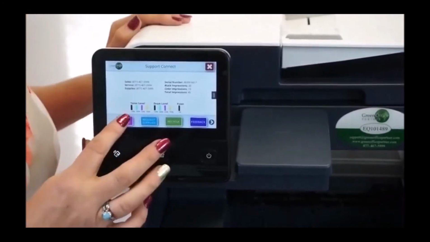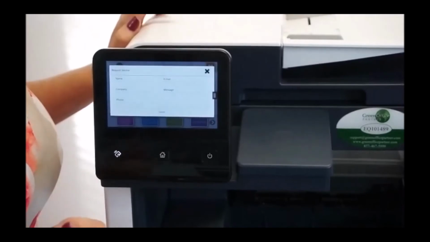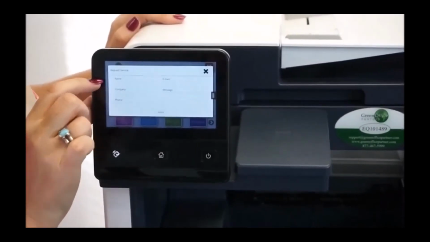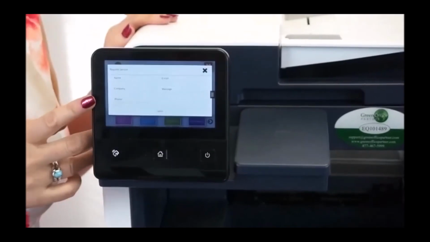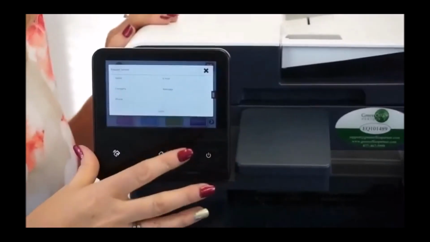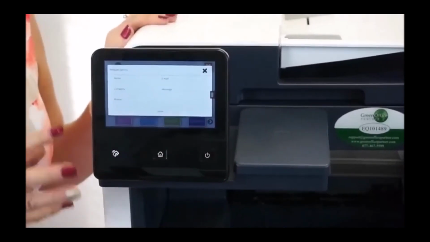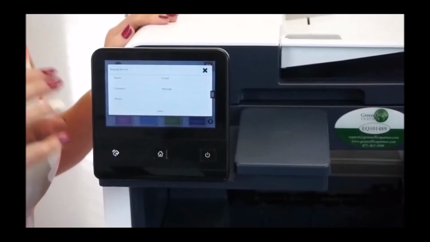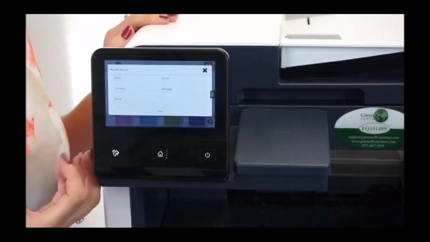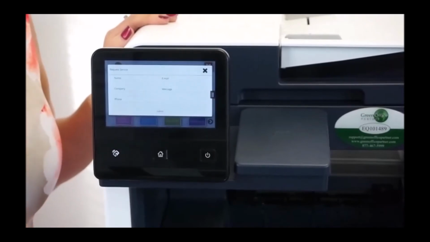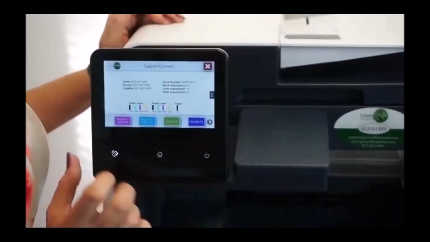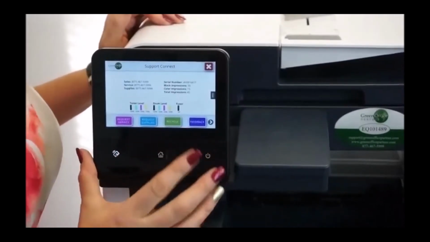And when you're clicking on the app to place a service call from this component, you can go ahead and put your name, your email address, your phone number, as well as what is going on with the machine. The great thing about doing it from the app is that it's going to give us and Xerox the ability to see what is going on with that machine, because it's feeding it from the software of that machine. You can also request to have recycle boxes and supplies from this app as well.